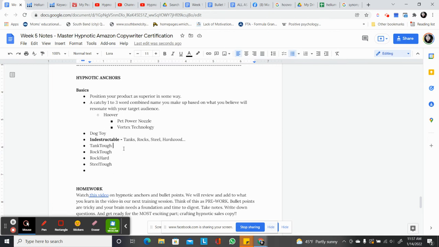Obviously for a good price too. You can't use a hypnotic anchor and charge 50% more than everybody else if your product doesn't actually justify it. The sales copy can justify it in sales funnels, but a lot of times on Amazon, your sales copy is not always going to justify it when you show up in search results and someone's trying to charge $125 for something that is essentially the same as something that's $30 from everybody else.